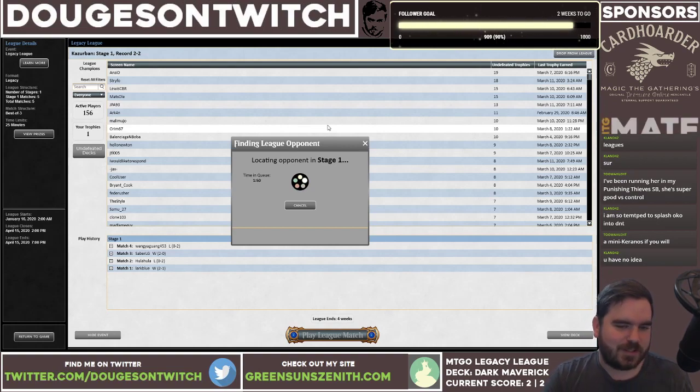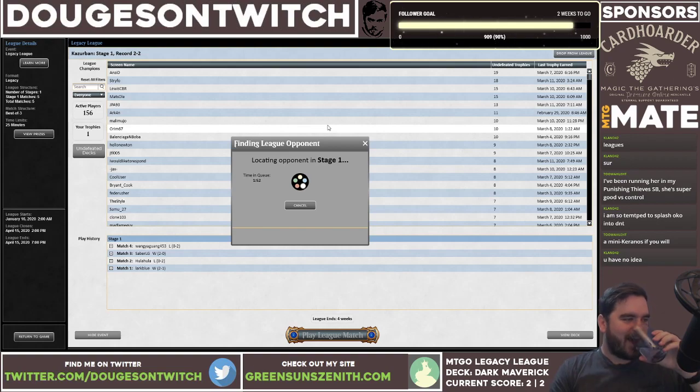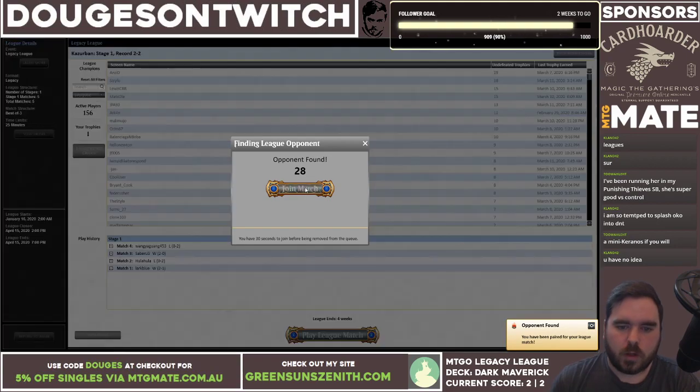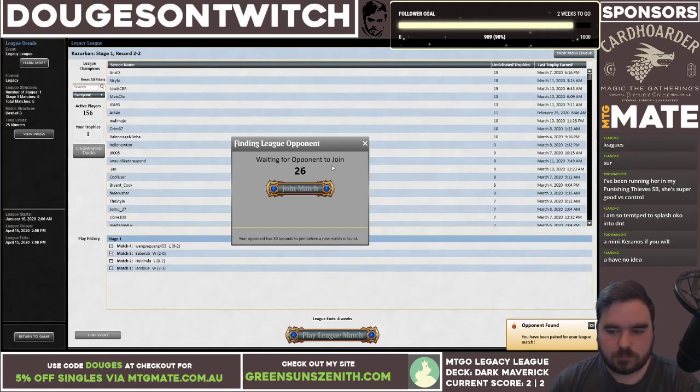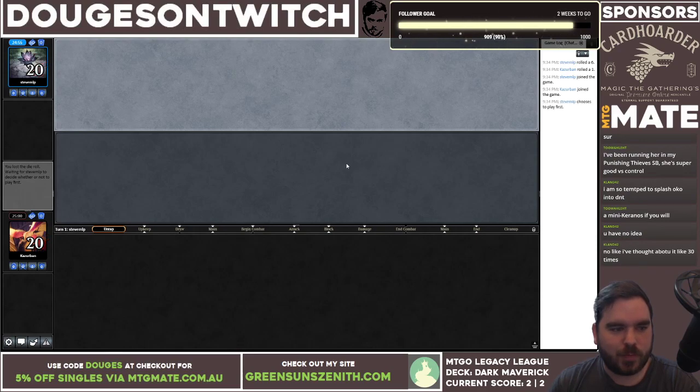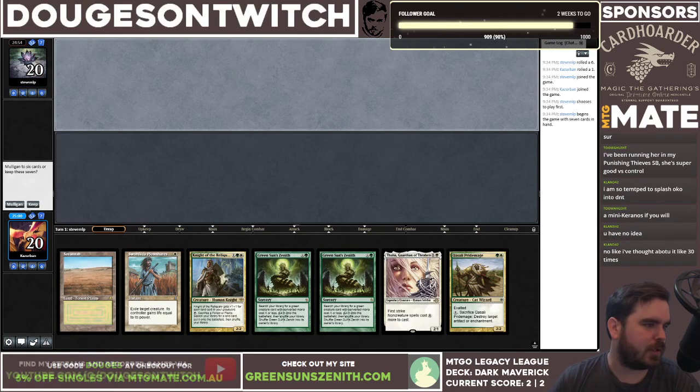Splash Oko in D&T. Come on, Jack. Well, I would love to finish this 3-2. That'd be a nice feeling. Steve MLP. Interesting.